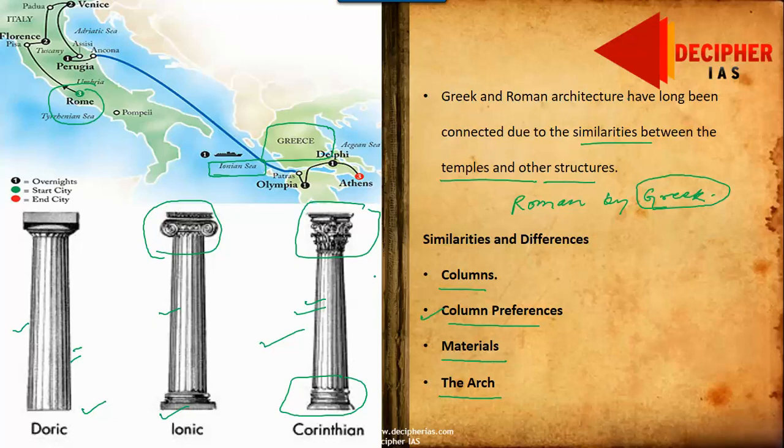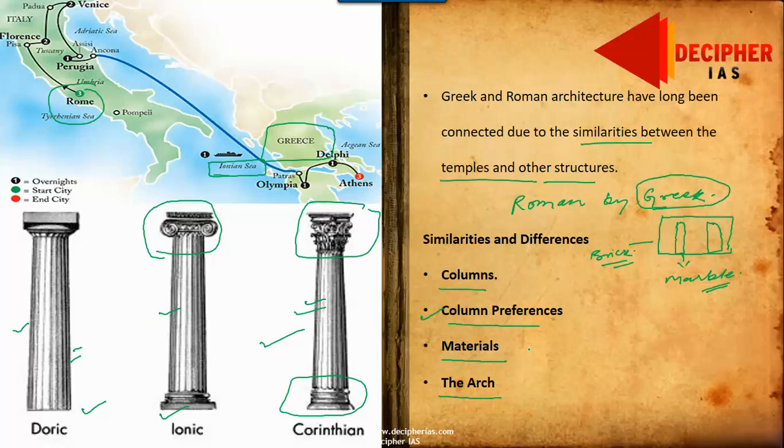What happened? While columns and ornate pieces of buildings were built in marble, the building itself would be constructed of brick and concrete. What Roman people did, like this is the wall of the entire building, they made it using brick, and the ornate portions like the pillars and other statues were made of marble and columns. So that is how they were more efficient in building art.